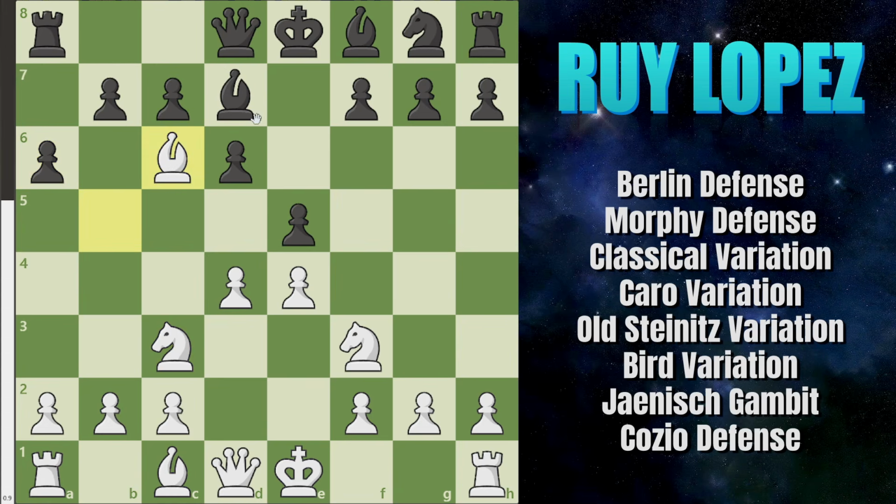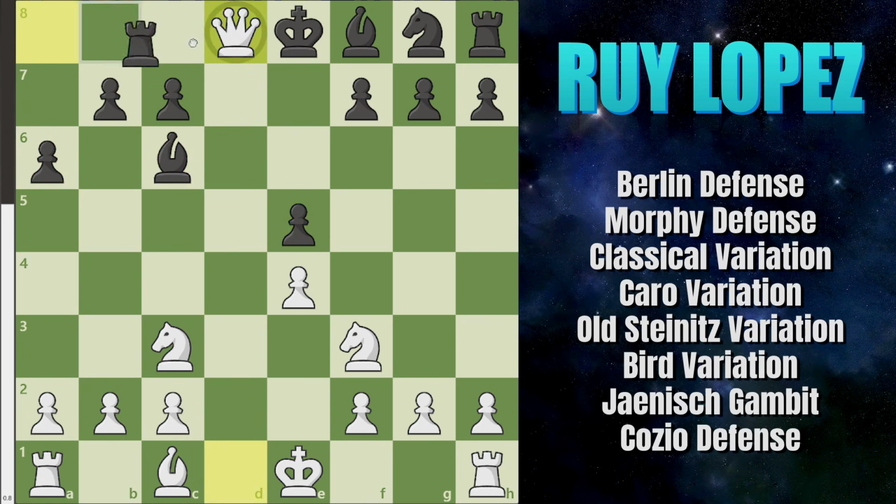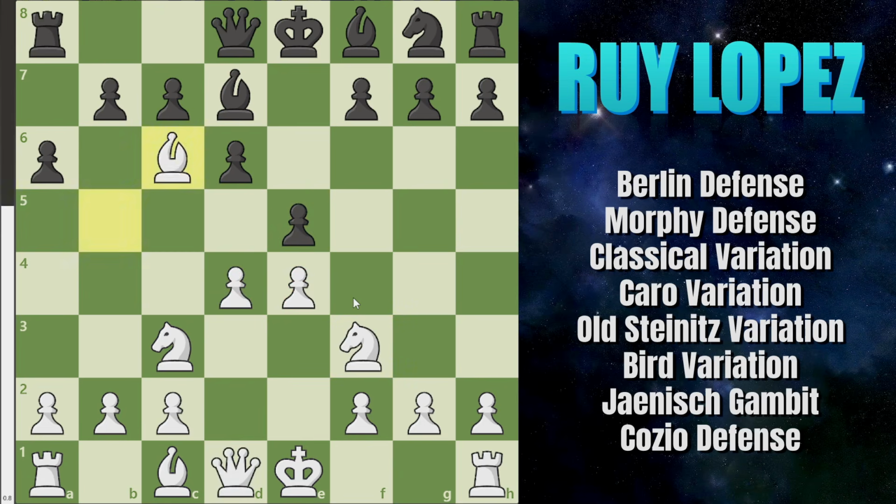After bishop takes, pawn takes, queen takes, rook takes, and now knight takes on e5. At the end of the day, you're just up a pawn with a better endgame. Soon you'll probably play f3 to keep the pawn defended. I mean, yeah, up a pawn in endgame, you're doing very well.